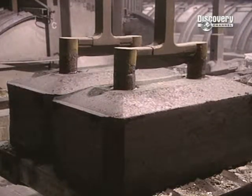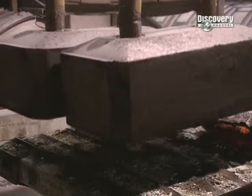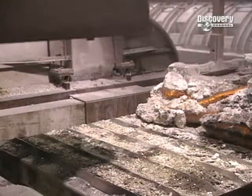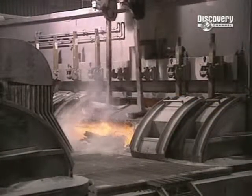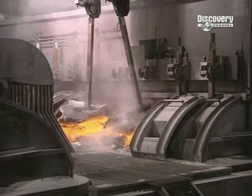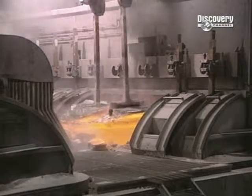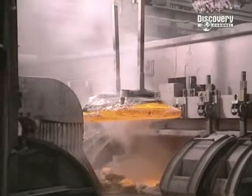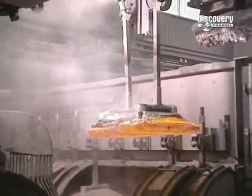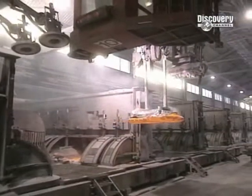An overhead crane dumps alumina into the pots. Then an electric current passes through it. It takes searing temperatures of 950 degrees centigrade to transform the alumina. But the electrodes which supply the electricity suffer in this heat. Each electrode has a lifespan of only 20 days. Spent electrodes are recovered from the pot with this overhead crane and carried off to be recycled.